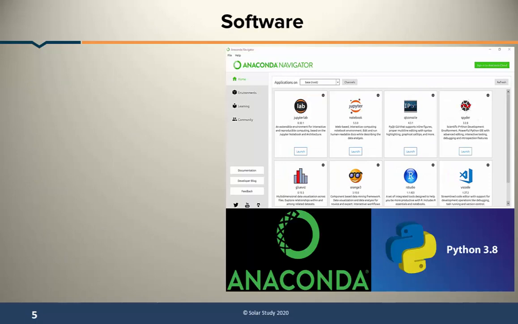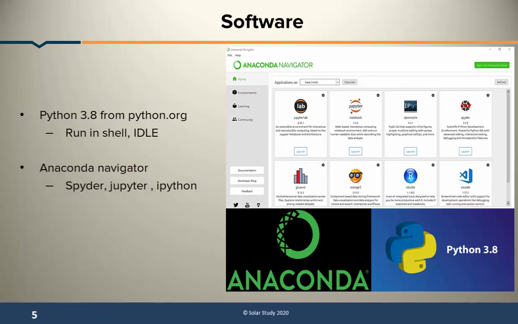So next, what software can we use? One is Python 3.8 from python.org. It contains the shell and IDLE. There are two types of programming we can write: one in shell mode, and one in IDLE mode. Another one is Anaconda Navigator, which contains Spyder. Spyder also comes with Python 3.8. In Spyder we will see two columns. One is the programming side, that is called shell. Another contains the IDLE, then the output file in the same Spyder interface.